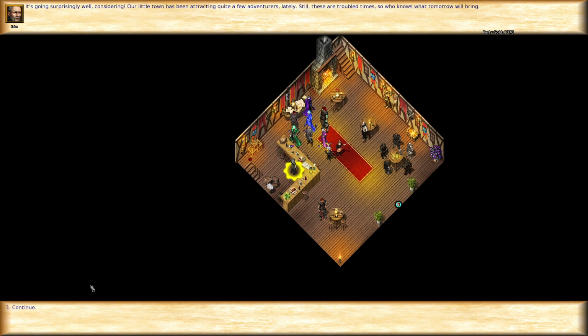Okay, how's business? Our little town's been attracting quite a few adventurers. Still at troubled times. Who knows what tomorrow will bring? Talk to the bailiff. Okay, I haven't done that yet. I'll do a little side quest first. We need all the warriors and mages we can to make the place feel safer. Okay. No, he pointedly does not mention rogues. Funny. Because he's running a business, yeah.